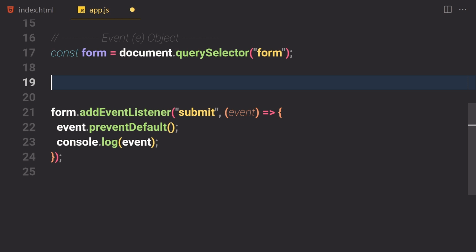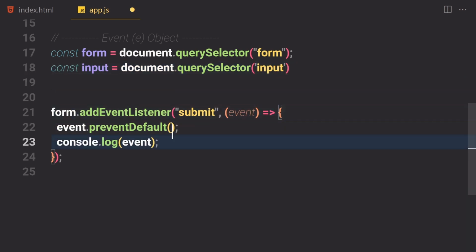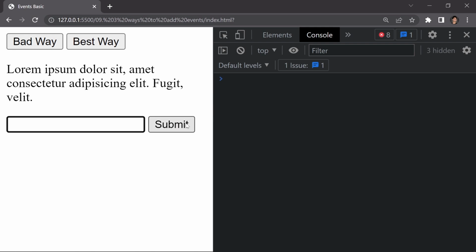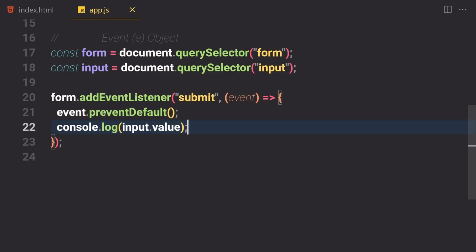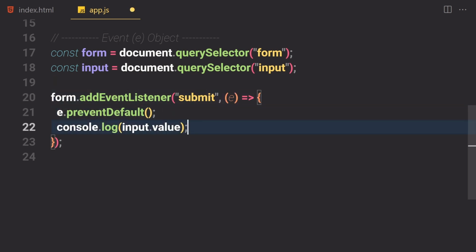So let's get our input area. Let me write const input, and it will now be set to document.querySelector of input. So now we get our input right here, and we can also get the value of that input. If you save that and let me write apple, and now if you click on the form, we are now getting apple. If you write banana and click, it will give us banana right here. Okay, so we can do crazy stuff by using forms and events.